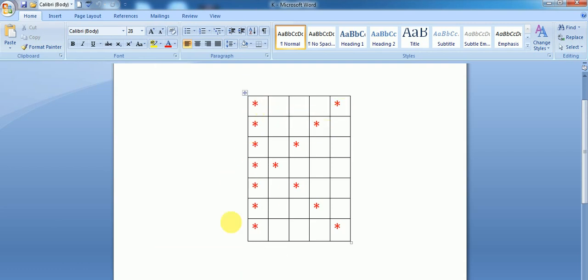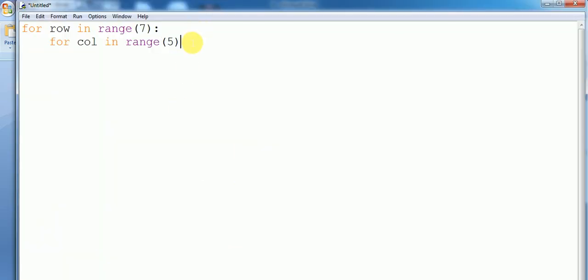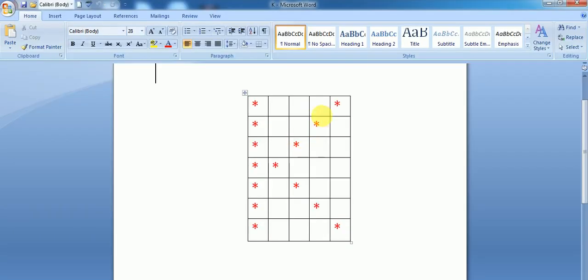Okay, so see here, we have to write conditions for this. First, if column is equal to 0, then another condition for this, see here, 0 1 2 3 4. Okay, if column is 4, no, another condition. What is that condition?